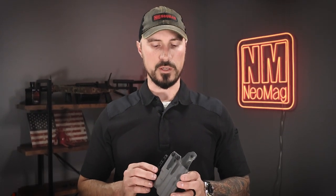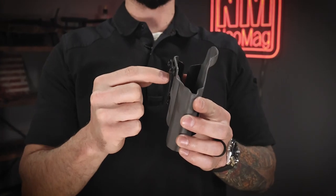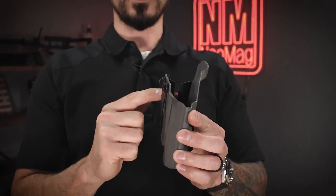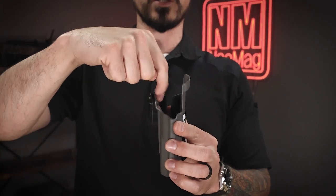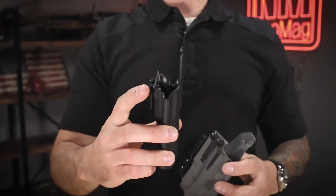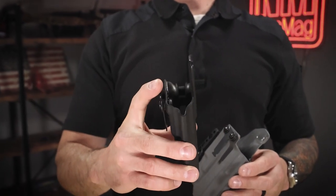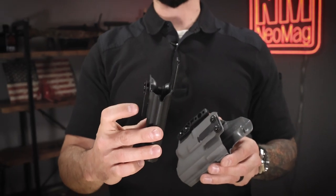Pros and cons with a top mount holster. Some of the pros are it can potentially be more low profile. You have more control of how close this clip gets to the holster. A lot of holster companies are going to bump the Kydex out, and that's to make sure that the screws don't make contact with the gun when you holster. Some holster companies might not bump it out quite as far, so you might need to use more spacers to get the correct spacing from the holster that you need.